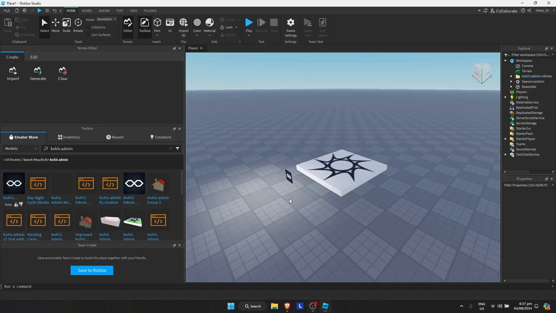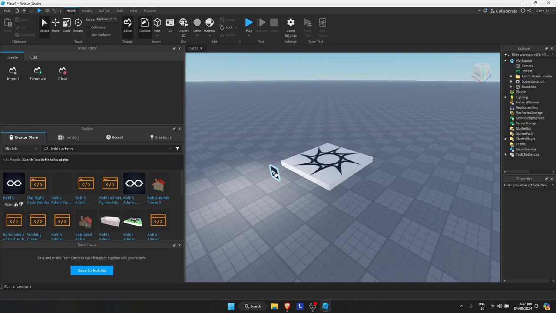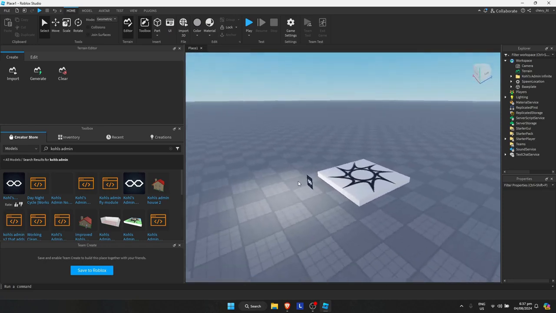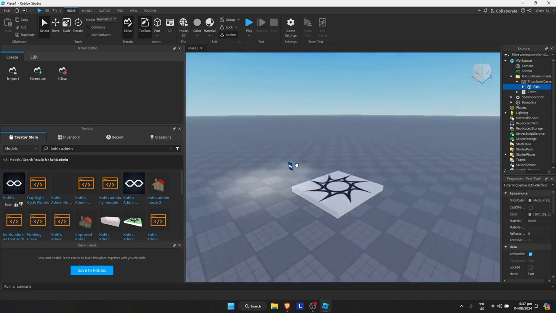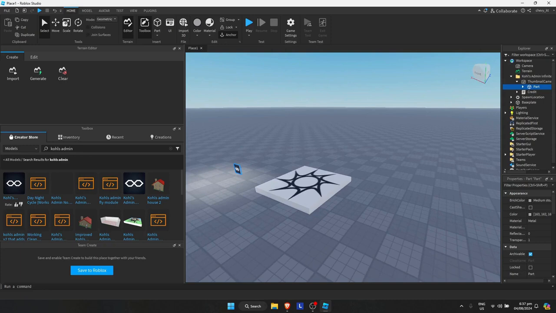Now, you could see the script right here. So if you're making a game, I suggest that you hide it, but since this is a guide, I'll just keep it right there. You could move it to anywhere you want. You could hide it in an object, or you could place it on a high surface or something. I'll just leave it right there.